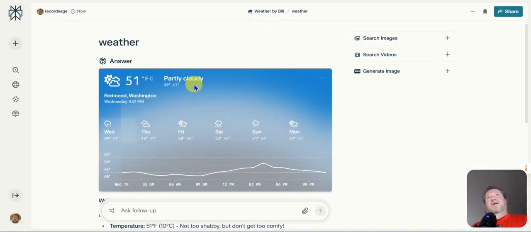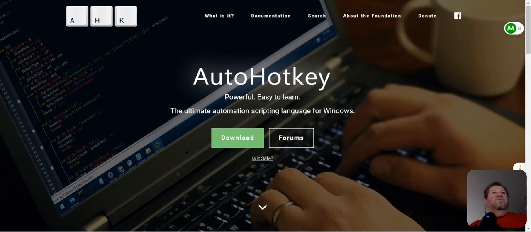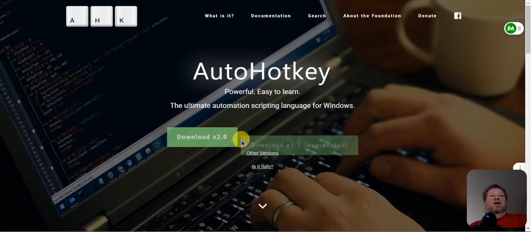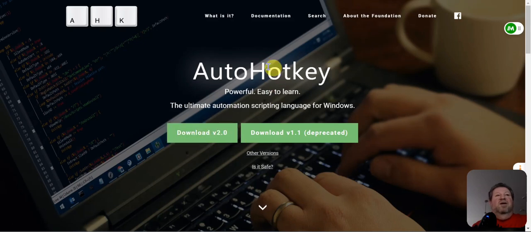So let's talk a little bit about how to actually make it happen. The first thing you need to do is go to AutoHotkey. I believe it's just AutoHotkey.com. When you open up AutoHotkey.com, it gives you their website, and over here you see a big download button. So you just click on that. And as you can see, they only run this thing on Windows. If you're a Mac person, then you shouldn't have bought a Mac. But seriously though, I'm sure they probably have something similar on the Mac. You just have to adapt that way. But on the PC, you can download this thing from here, and then you can install it. It takes a couple of seconds to install it, and then you're basically done.